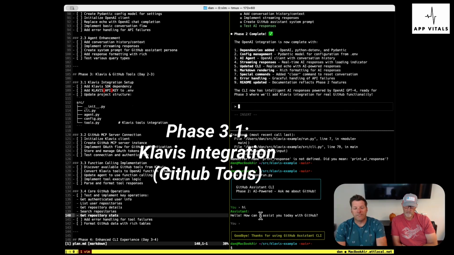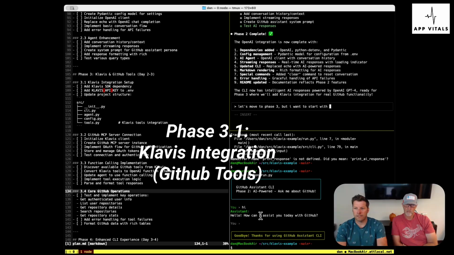Okay, so I kind of have an idea of how I want this to work. So I'm going to actually redirect a little bit here and say, let's move to phase 3, but I want to start with just identifying GitHub tools.